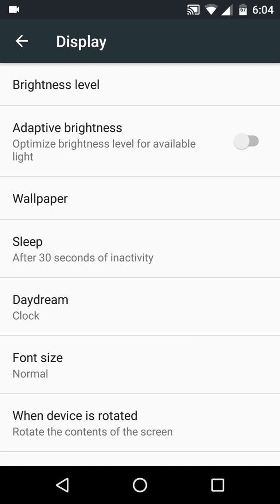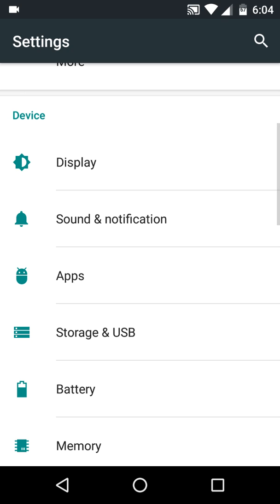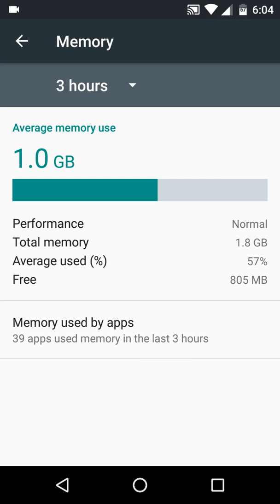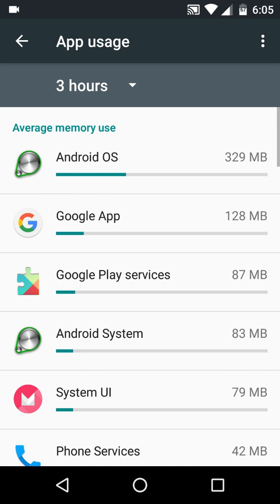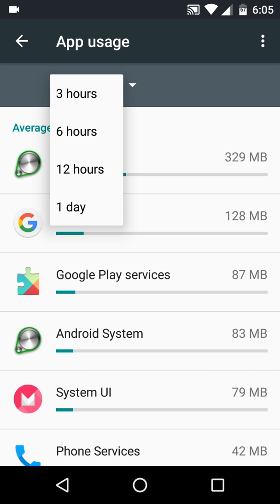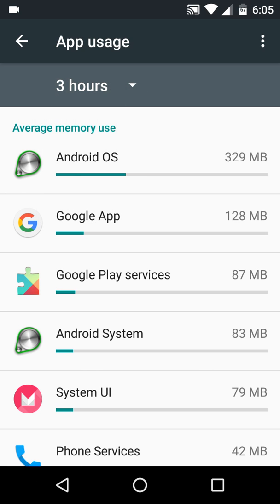Motorola has removed ambient display from these settings. And memory, you can look at the free RAM available, total RAM, the performance, and memory used by apps in the last 3 hours, 6 hours, 12 hours, or a day, whatever.